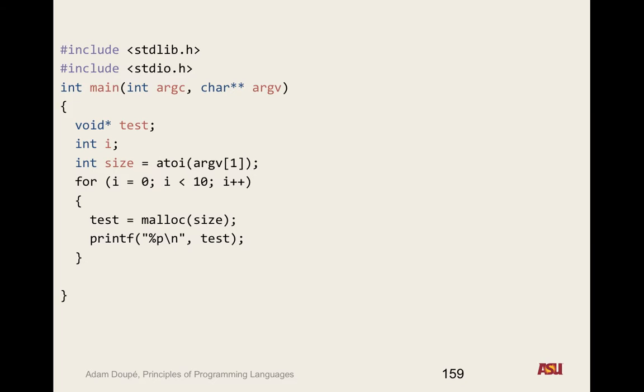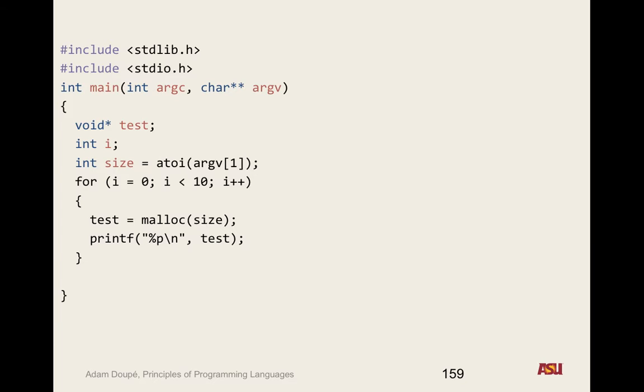So is this printing out what test points to? It's printing out the address of the pointer, so it's printing out the value of test as a pointer. Remember, this is why we're bringing everything home: C has pass-by-value semantics, so what gets passed into printf is the value of that address we just got back from malloc, and then we're printing that out as a pointer, which means print it out as text so it's easier for us to read. So this is the address of that memory that just got returned from malloc.